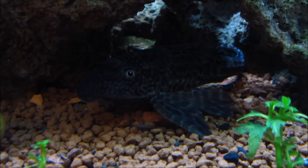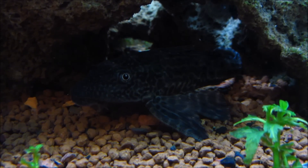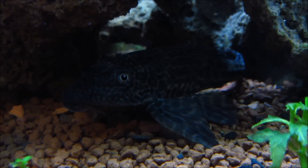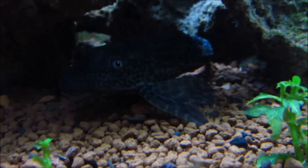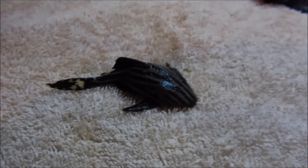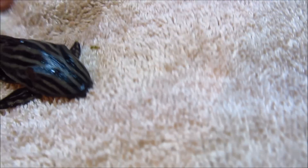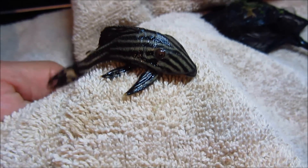It's got a nice ancient fish type look to it, at least to me, and that's why I like it. For whatever reason it's extremely popular, but if you plan on getting any pleco or already have one, you have to understand that this fish is going to get big. If kept in a small tank it can get territorial or even aggressive, so I don't recommend this as a starter fish, and I do not recommend it if you have anything smaller than a 30-gallon aquarium.